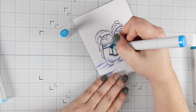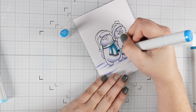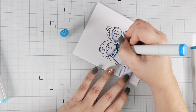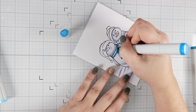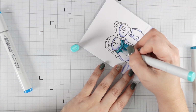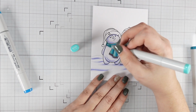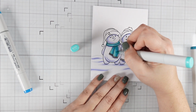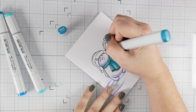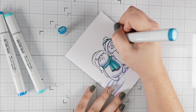Now for the scarf and hats, I decided I wanted to use the same colors for both of them, but swapping them around. So our first snowman is getting this really pretty teal scarf with that BG49, and then I'll pull it back up, whatever one I was using just a second ago, and then BG23 is my highlight. So cute. I didn't do anything crazy texture-wise, but I love it.